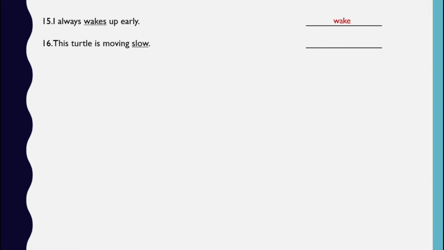The turtle is moving slow. Here, remember the lesson of the adverbs? We said that adverbs, we use them to describe the action of the verb, not the noun. We use adjectives to describe the nouns and the adverbs to describe the verbs, the action itself. So here the turtle is moving slow. Slow here, is it describing the turtle, or is it describing the movement of the turtle, the action that the turtle is making? Yes, it's describing the action. So this is why we have to change this adjective into an adverb. How do we do this? By adding ly at the end of the adjective. So it's going to be slowly.